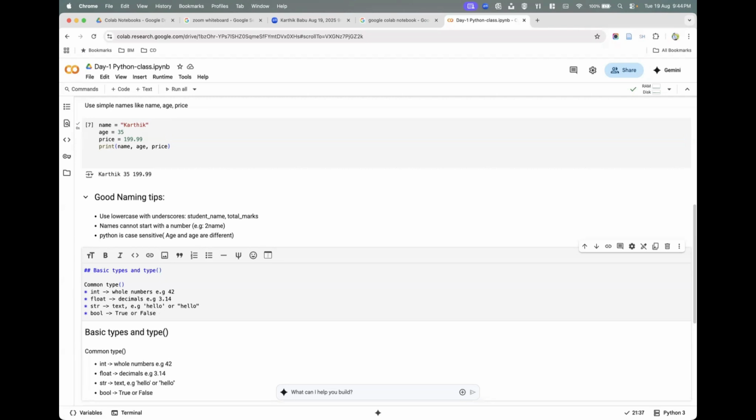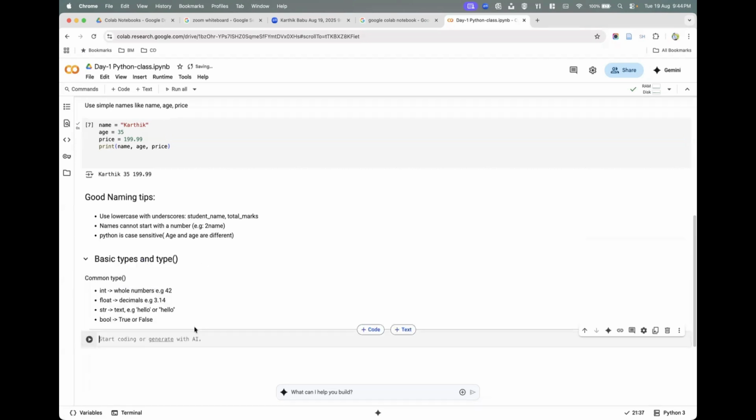Let me explain what these basic types are. In English, if you want to learn English, you need to learn alphabets, ABCD. If you want to learn mathematics, you need to learn numbers. Likewise, these alphabets and numbers are the basic fundamental units to learn either English or any language, or if you want to learn mathematics, you need to know numbers.